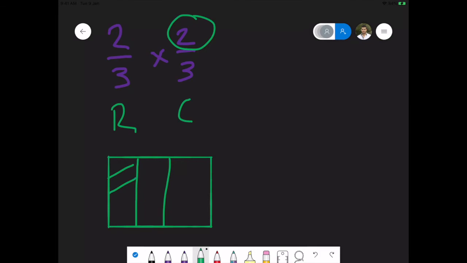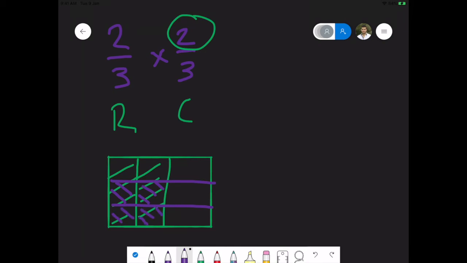So here you are. I'm going to shade 2 out of these 3. So I have 2/3. Then I will move on to my rows, and I need to identify 2/3 out of these 2/3. So I need also 3 rows. So there you are. I have 3 rows, and I only need 2 rows of what is already shaded. So I will select 2/3 out of these 2/3 and only.